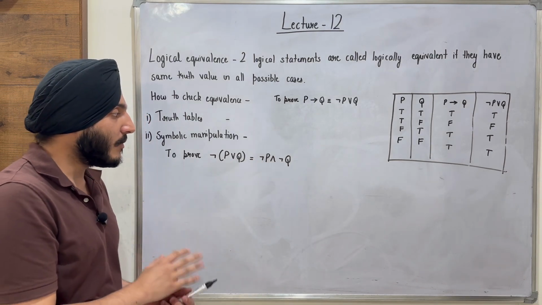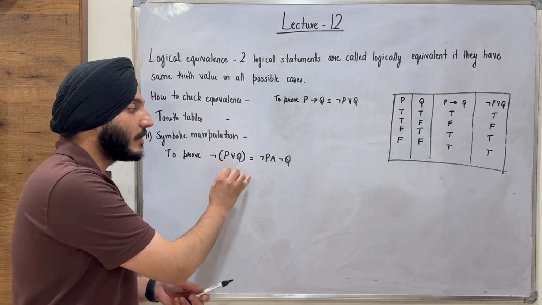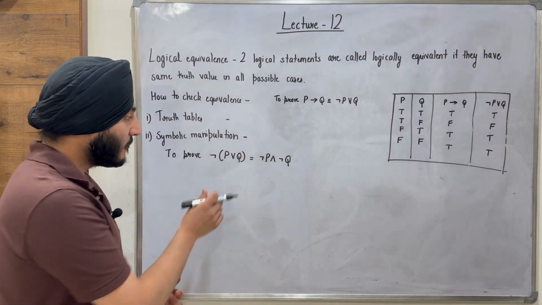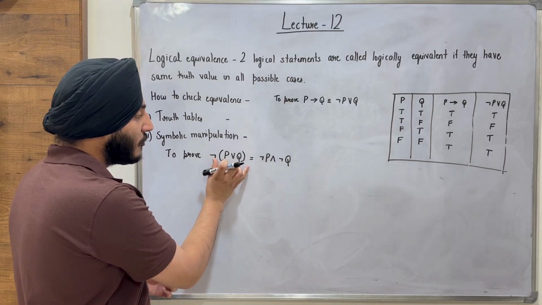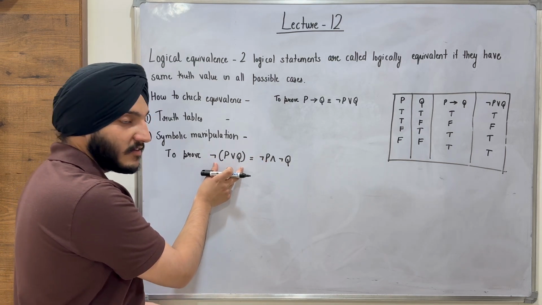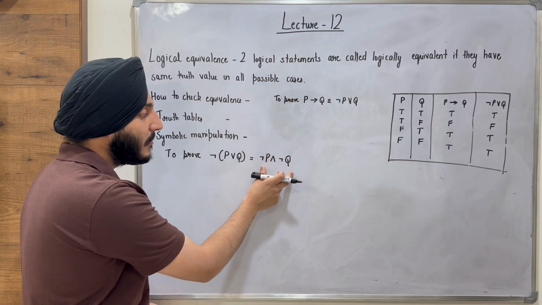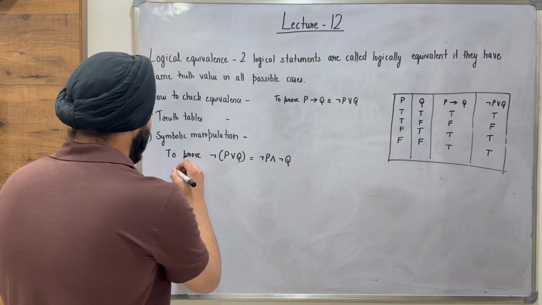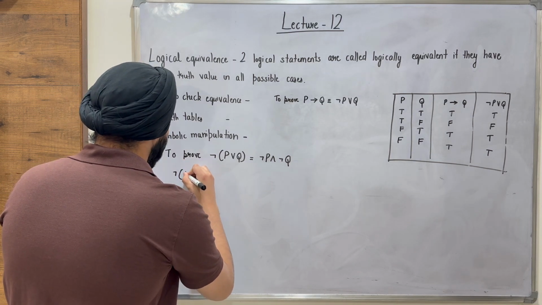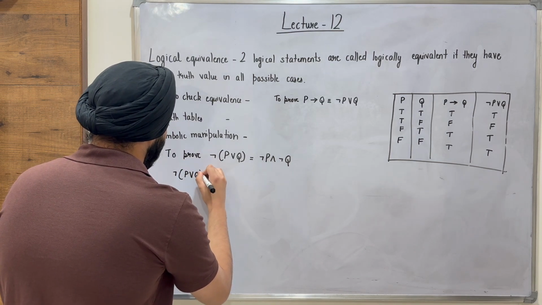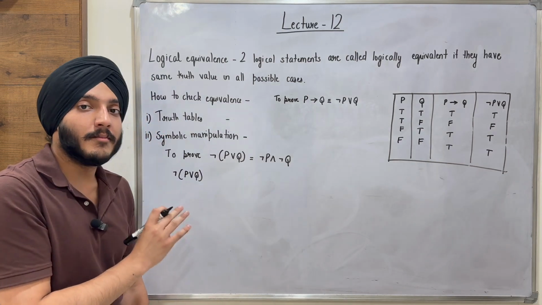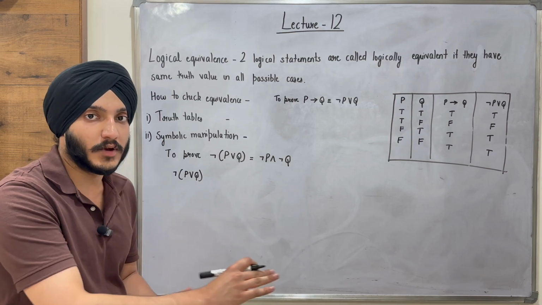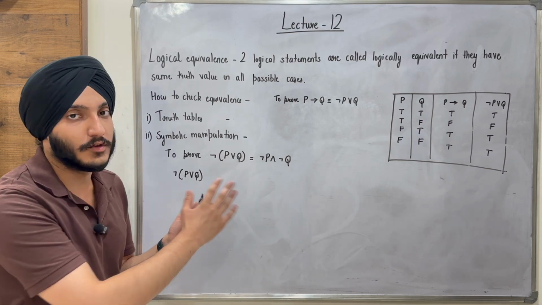Now, this is very similar to a concept that we have already covered in the sets concept. Since I need to prove this, I'll try to convert this statement into this part, or maybe I'll do vice versa. So let's start with this portion over here, which is the left hand side. Given P or Q, I remember that there's a law that exists in propositions. Don't worry about the laws as of now. I'm just trying to give an example of how this works.